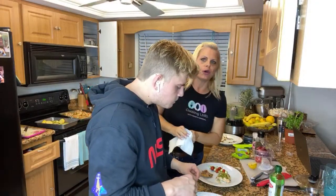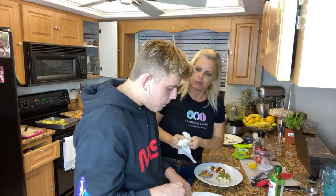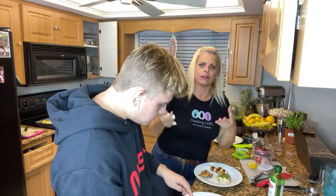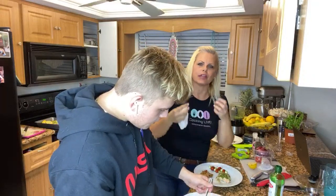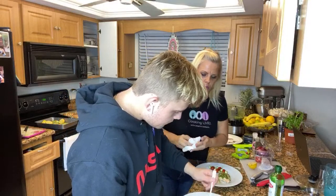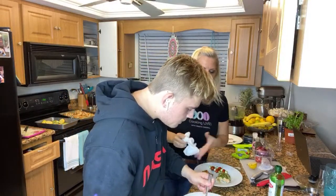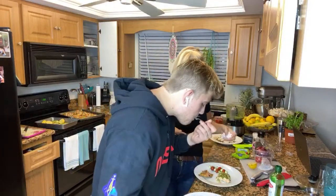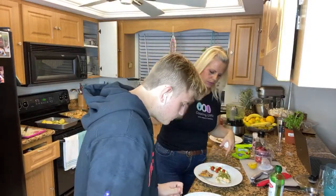The bread is toasted, but not too hard where it's hard to bite into. The onions and the tomatoes are still fresh. They're heated up, but they still have that fresh bite to them. The pesto tastes so delicious on there. You taste the cheese, you can taste the balsamic vinegar, you get that salty brine too. But all the textures on the crostini is really delicious.